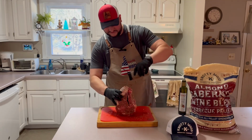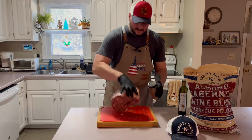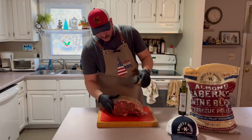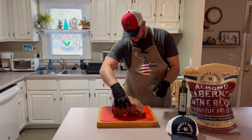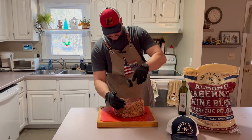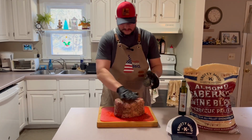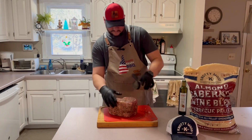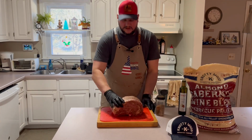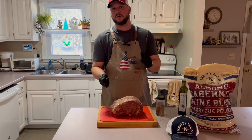I'm sure someone will end up criticizing how I season it, but as you can see, it already still has the twine on, so I don't have to worry about tying anything like that. Just going to go extra heavy. And from here, we'll catch back up when it's time to put it on the smoker.